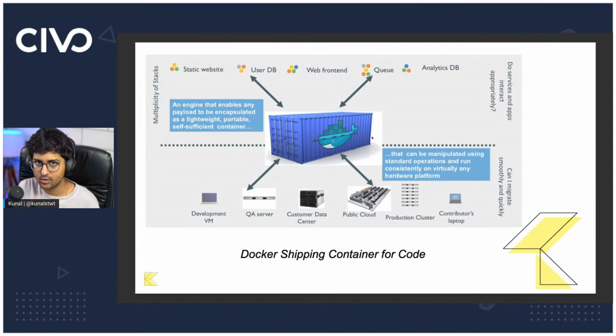For example, the source code, the base operating system, the database, the front end, back end, and caching, whatever you are doing. Put everything inside a box, and you give this box to your friend. I'm trying to explain it in as simple language as possible. Now, this will make sure that this thing runs on their system, because everything that is required to run that code sample will also be present in that box. This box, the running instance of your application, where your application is running inside this box, is known as a container.